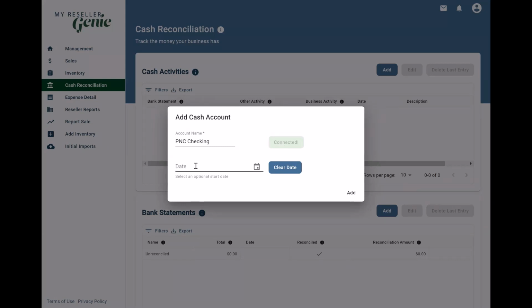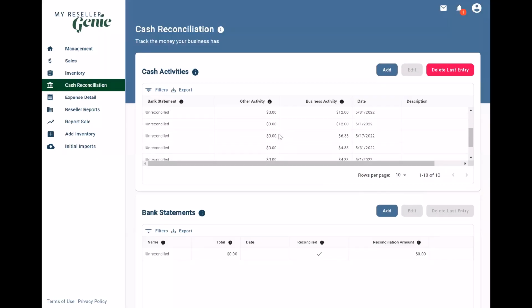So now there's an optional start date if we want to pull in historical activity, which I do. And I'm going to just, let's see, I'll put it since May 1st, 2022. Okay, now if you don't want to do that and you accidentally put a date in, just click clear date, really easy. And what this is going to do, again, is pull in transactions since this date from the account that you connected. Okay, so now I'm going to click add. And give it a second. Great. Okay. So that's been added, and all of these cash activities have come in.